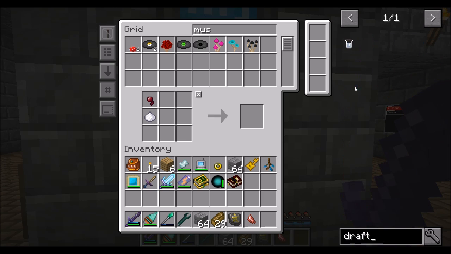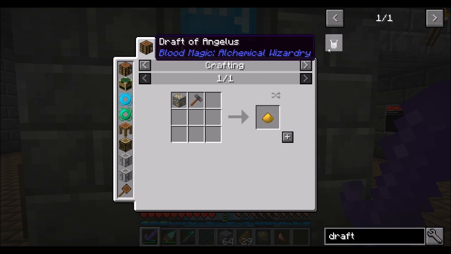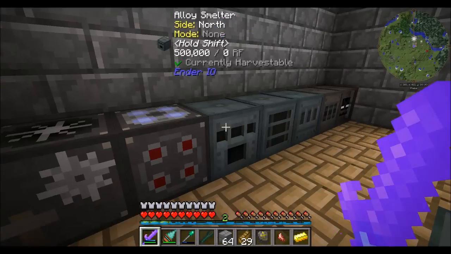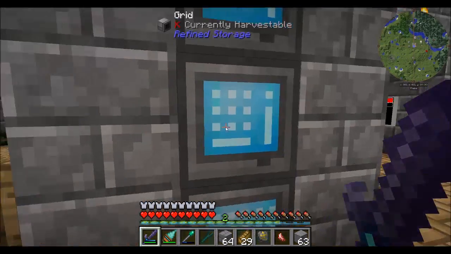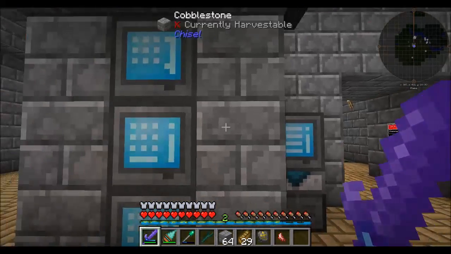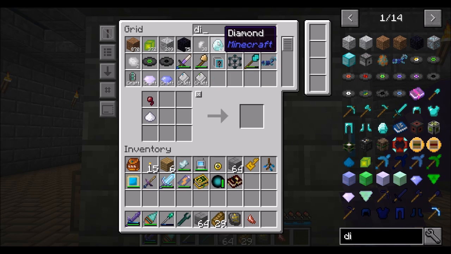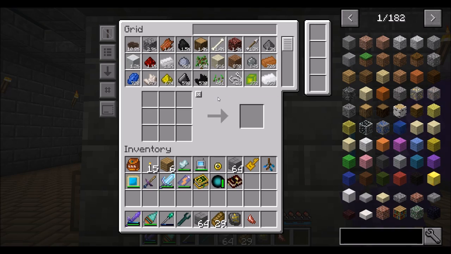So Draft of Angelus. Gold dust. That shouldn't be a problem at all. Gold. I could probably send my... Oh, good, I was smelting more of this stuff. Could probably run my quarry again at some point soon. Not that we're hurting for resources, but we're not overflowing either. We only have 18 diamonds, that's it. Definitely gonna have to look at doing more quarrying.